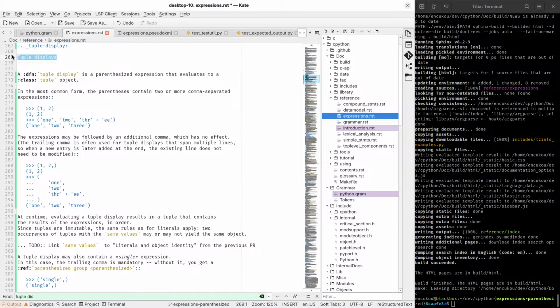So a tuple display is the syntactic thing that when you evaluate it, it always creates a tuple. Right? There are other syntactic things that also evaluate to tuples and look exactly the same, but they don't include the parentheses. Right? Oh, okay, I see. Those are not tuple displays.